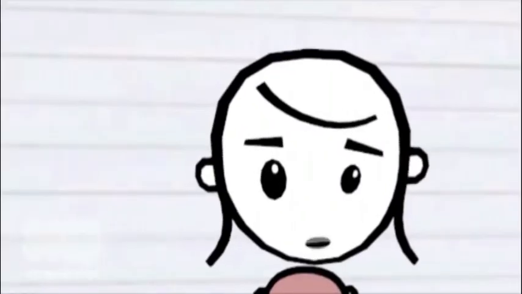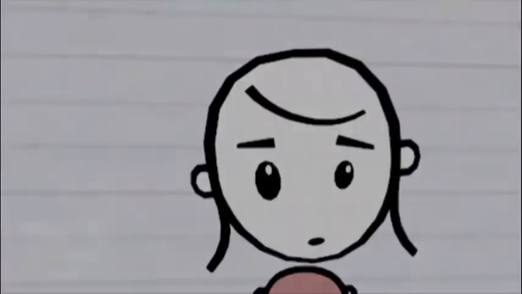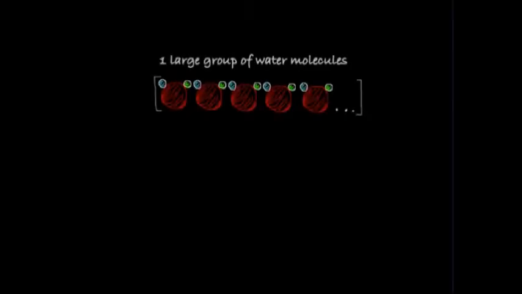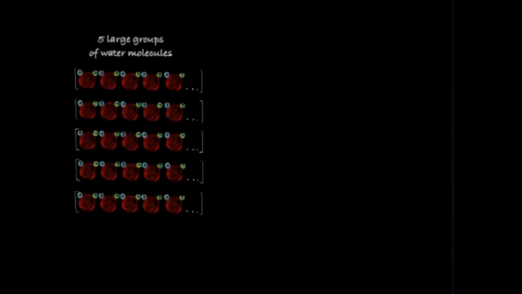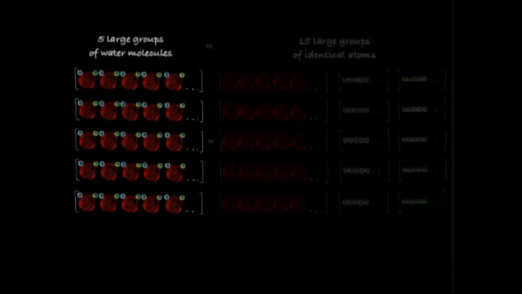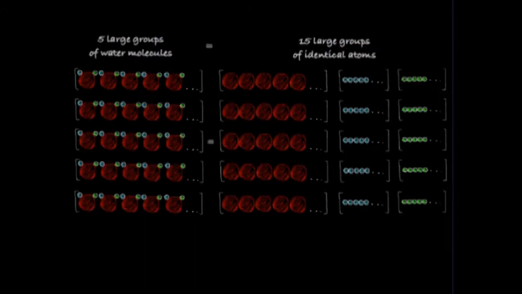Let's have a look at how this is exactly the same for large groups. One large group breaks into three large groups of identical atoms. What if there were more groups to begin with? If you had five large groups of water molecules they could be rearranged into 15 large groups of identical atoms.